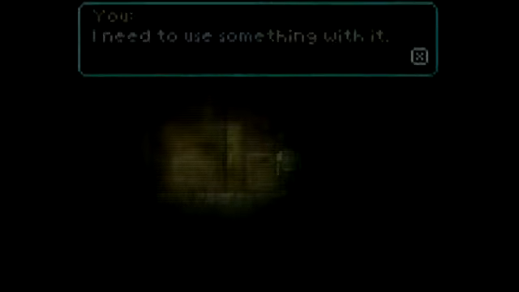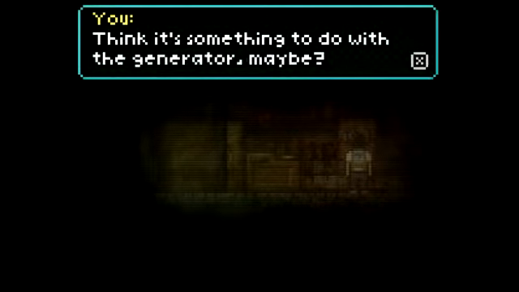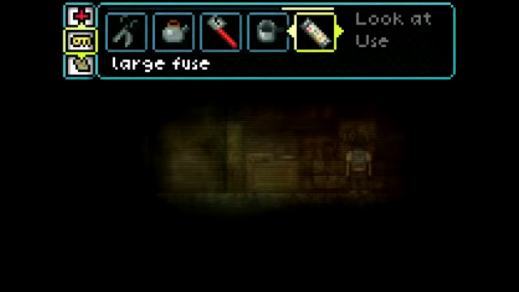What's this? Oh, you can't see it now. Just leave me alone. Irradiated orange, cool. Okay, what's this? Fuel pipe. Dude, it's a fuse board. Come on, come on.